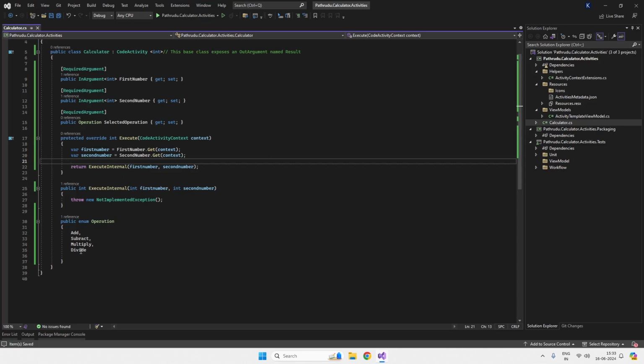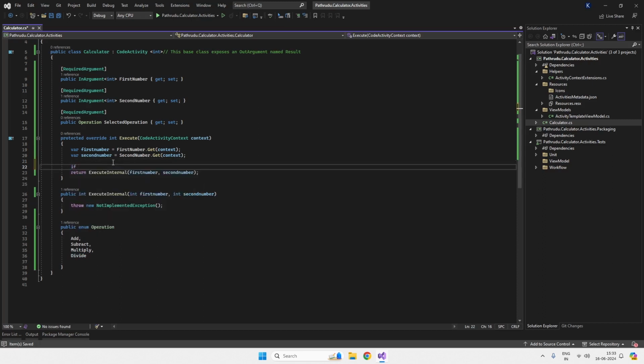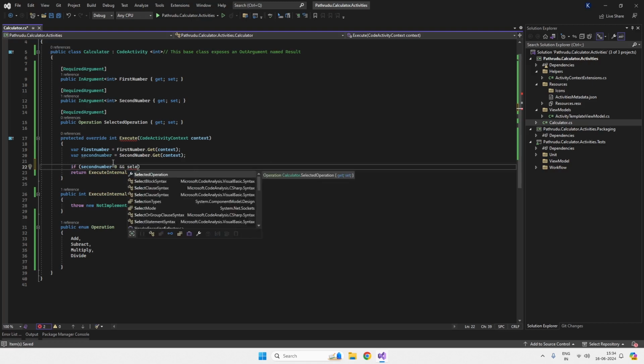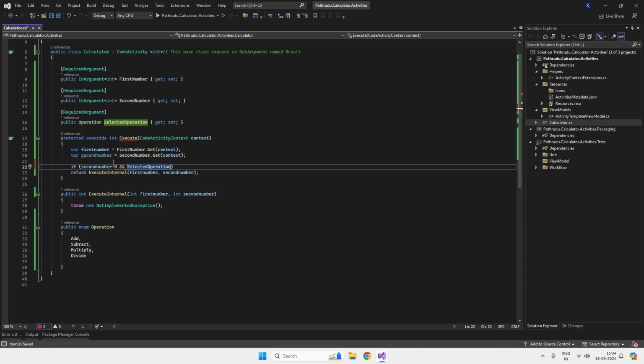Let us suppose we are having this divide. We cannot divide by 0, right? So here I can write an if condition. If second number is equal to 0, ampersand ampersand, and selected operation equal to operation dot divide.